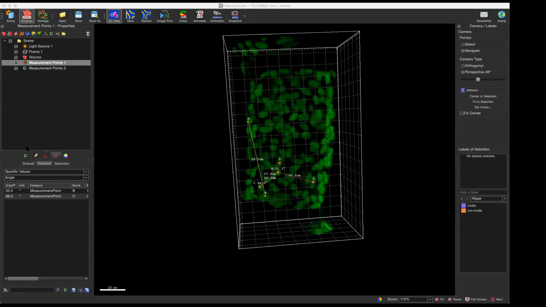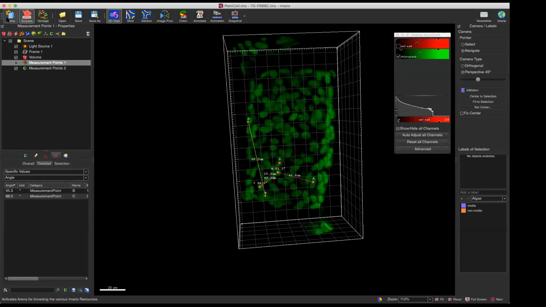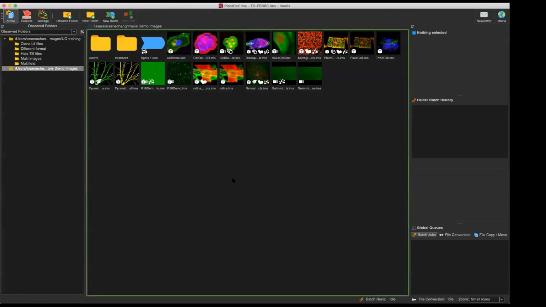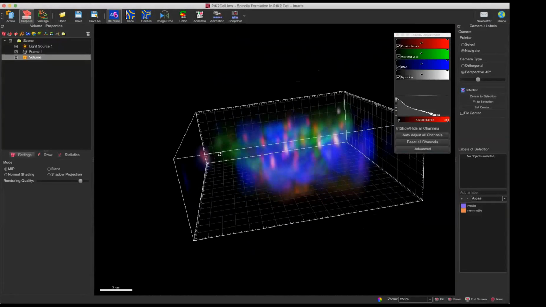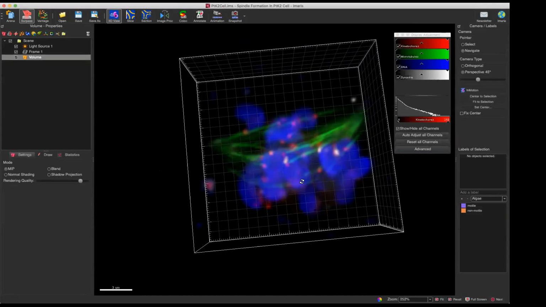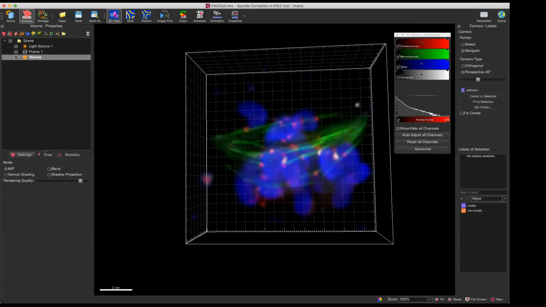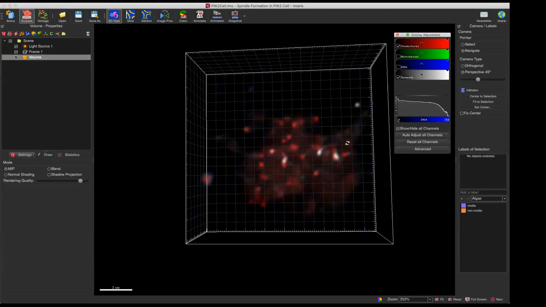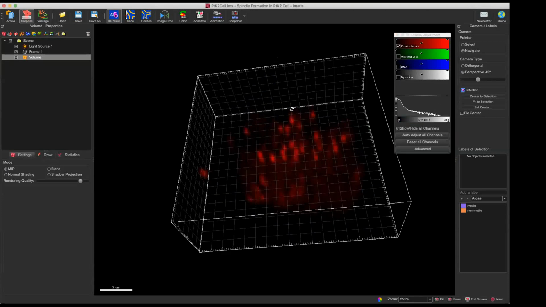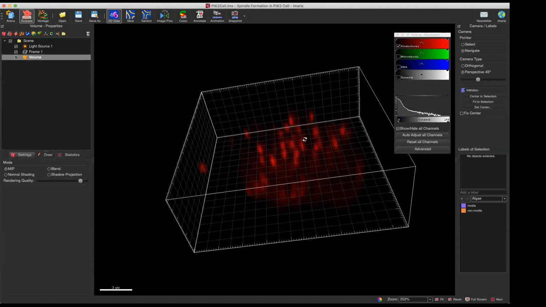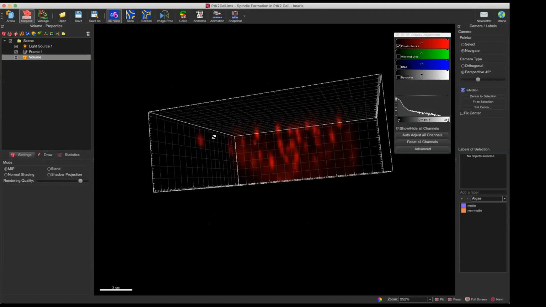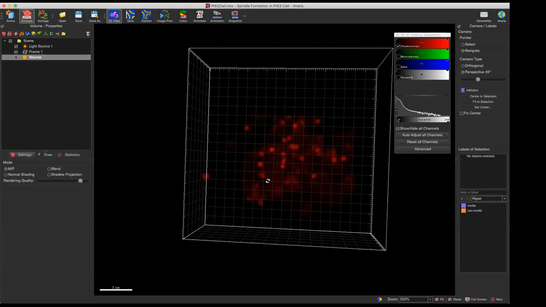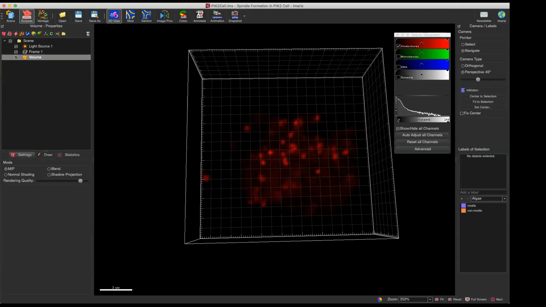Okay, so now I'm going to show you how to use Spots in Imaris. For example, this one maybe. For this cell image, let's say I want to calculate the number of these red kinetochores. The number of these red structures is probably useful. Spots is probably useful, so I will show you how to do it.